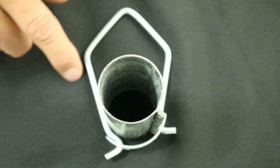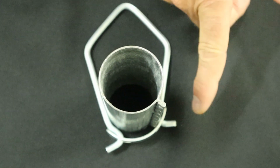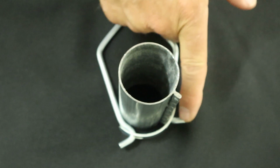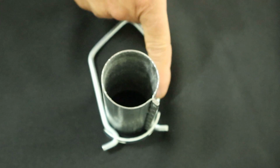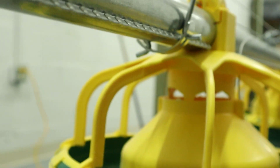When you're putting your hangers onto the tube, you want to note that one leg on the hanger is longer than the other one. You want to index your tube rib to the short side and install it just like this. That'll hold all your tubes in alignment, and it will align your holes to the bottom side of the feed tube.